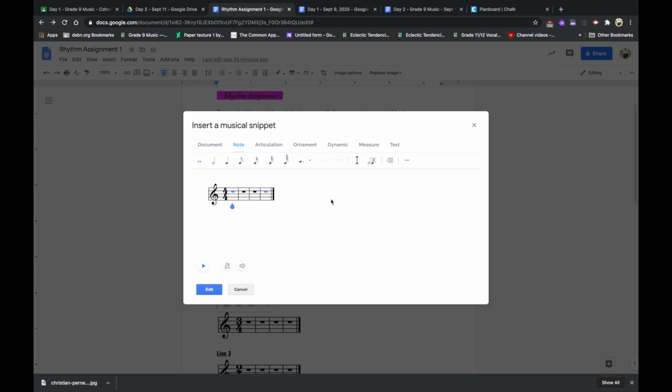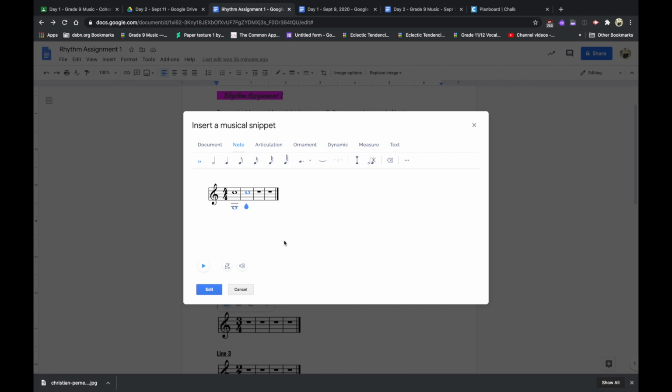I could type in any musical note, A, B, C, D, E, F, G. I'm just going to use C to begin with, because right now it's just rhythms and it's not really the notes themselves that matter. If I hit C, you can see that it replaced the whole rest with a whole note. I can hit C again, and I'm just getting whole notes, but that's going to be boring music.